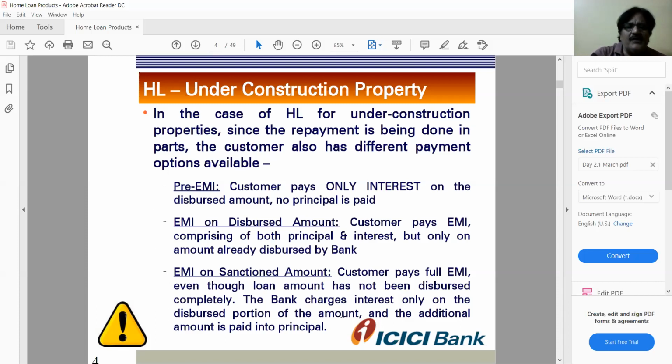I'll ask you which option is best suitable for the customer, so that the customer pays less interest to the bank. When you explain these aspects to the customer, he will have trust in you. You are watching his interest, you're looking for benefits for him. So do give him these options. Many times the customer says, you did not tell me on time, otherwise I would also have paid. So give him the options, and whatever option he decides, you can go for it and have an undertaking from him. I'll just share another sheet with you where I have explained how this is done.